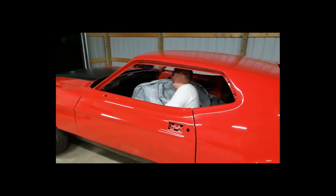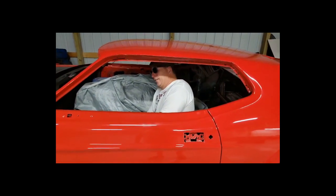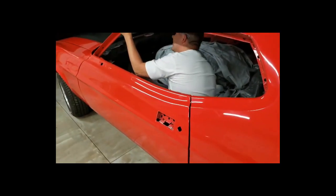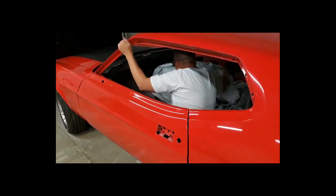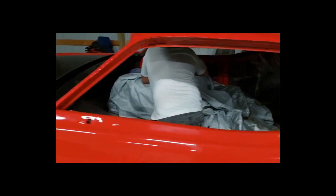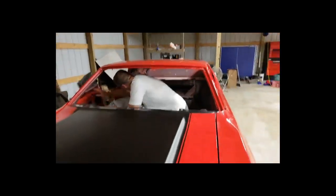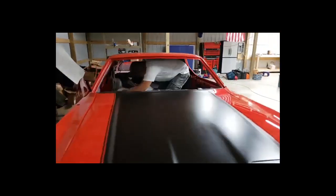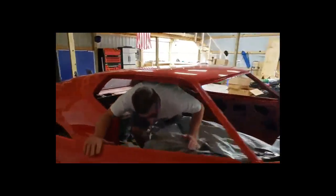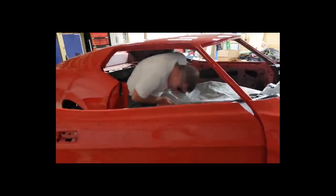I'm stuck. What? I'm stuck. Just Dukes of Hazzard out the window. I don't want to scratch the paint. I'm going out the other side. Are you coming out of the booth? Whoop. We gotta get this thing fixed.